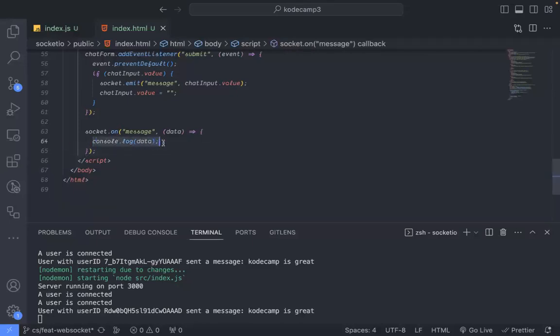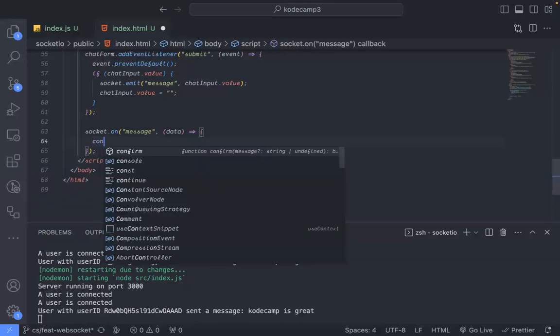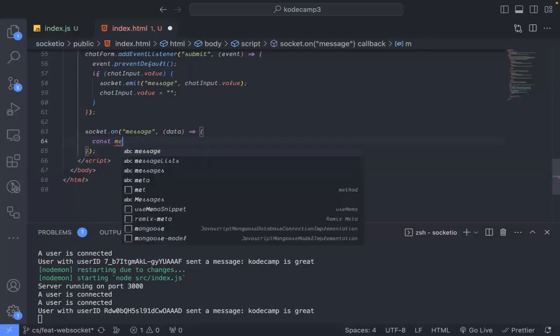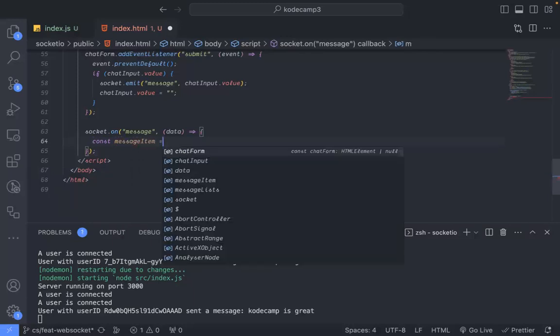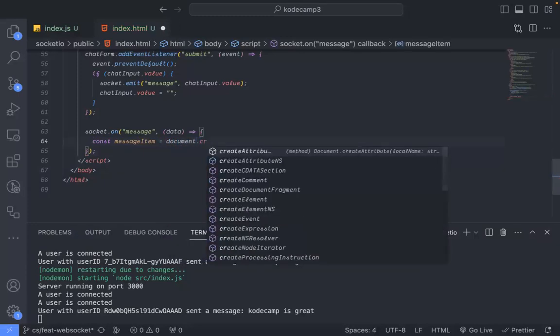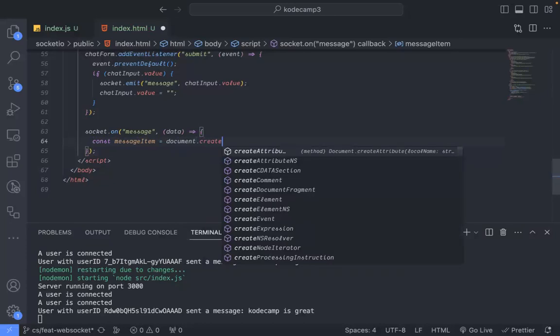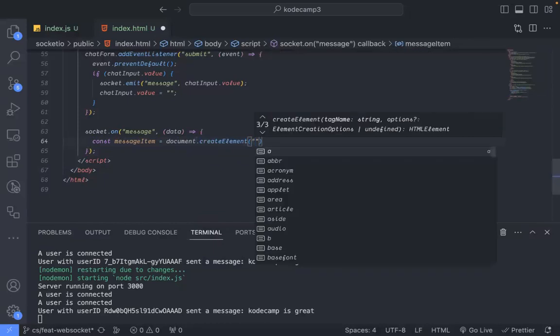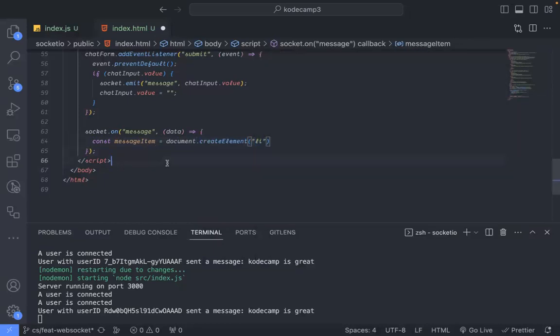Okay, so now we'll come here and say const messageItem is equal to document.createElement. The element we want to create is the list item, so that we render it in the unordered list. Below the createElement, we want to add a class name to it, and also a text content.